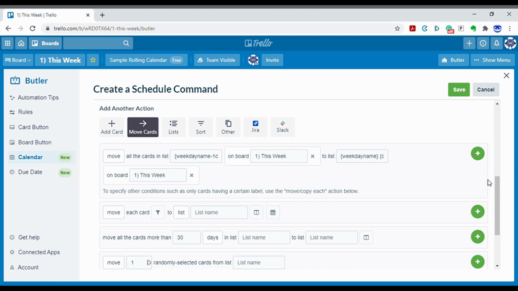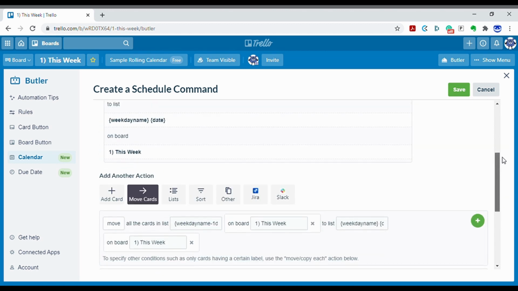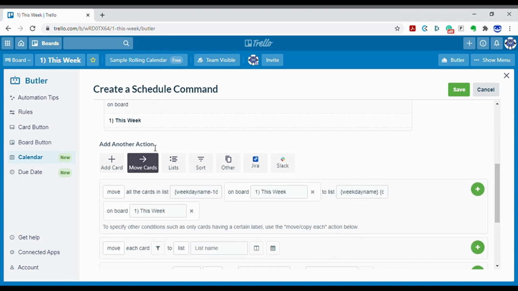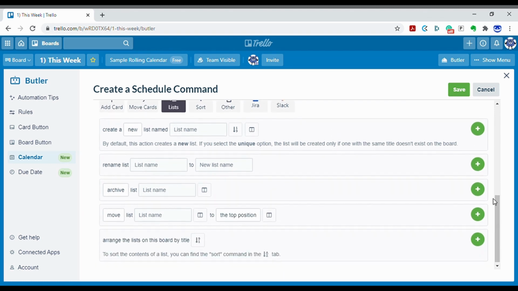So now we want to move yesterday's list to the last spot on our board. So we're going to scroll down to add another action, and we're going to click on the button marked lists, and we want the fourth one down, move list name.